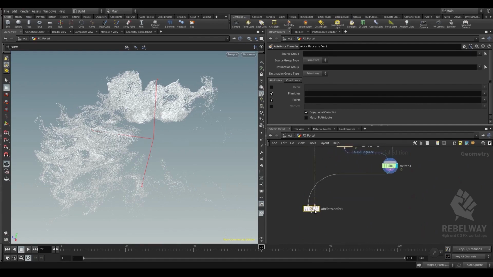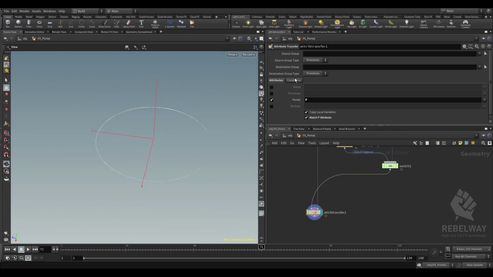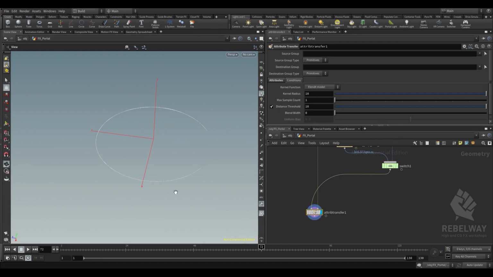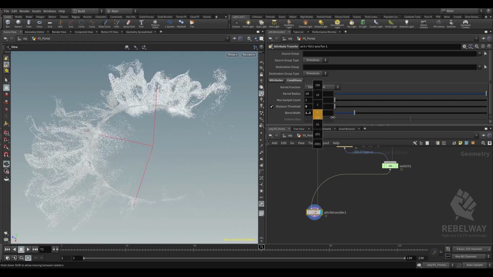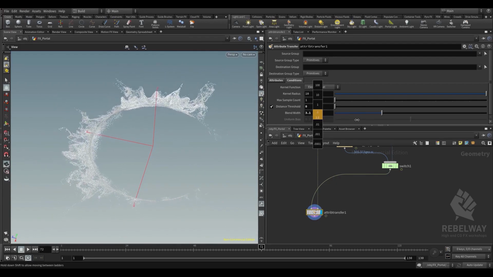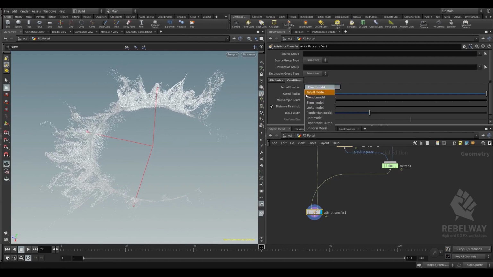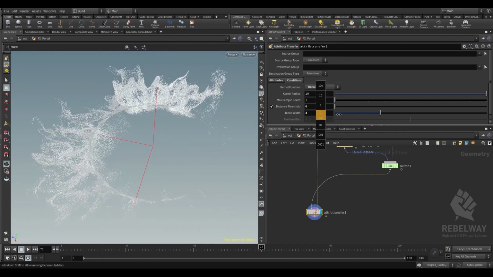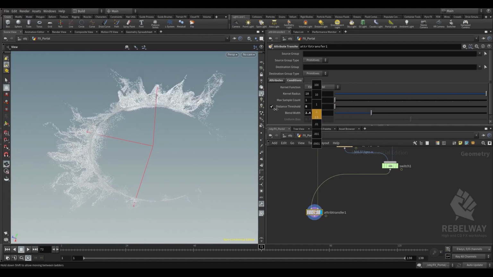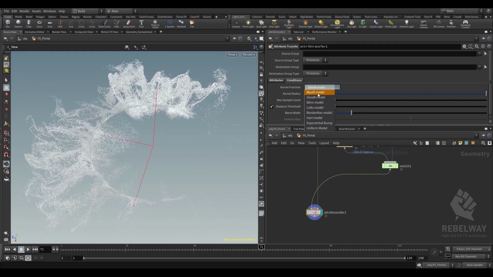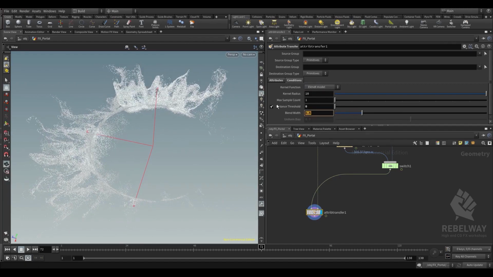But let's just jump in with this. So what I'm doing is I'll take the points and I'll attribute transfer their position, match P. So right now all the points in that sim have been transferred to the position around the edge of the circle, and obviously we don't really want that, so let's blend that instead. And you can see that already gives us quite a cool effect. Let's try some different functions. I'll stick with the default one.